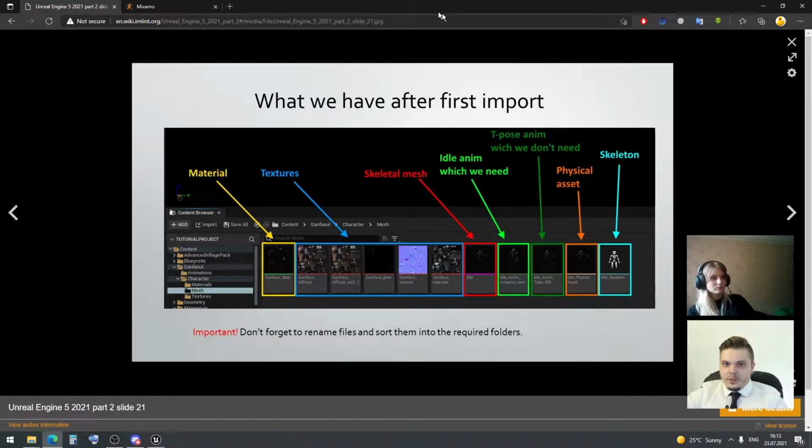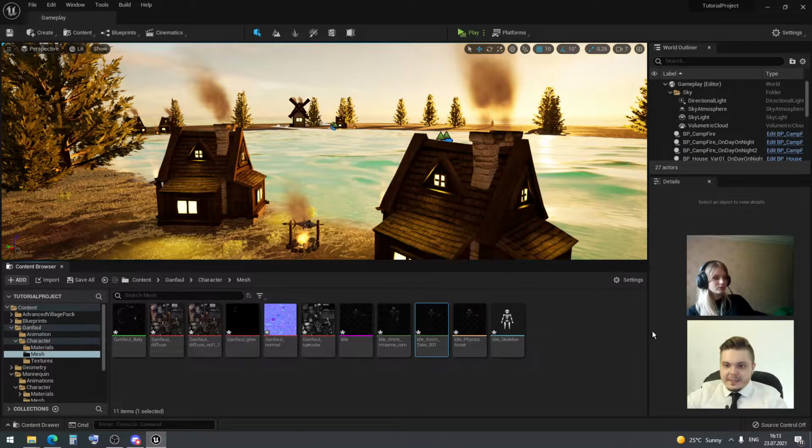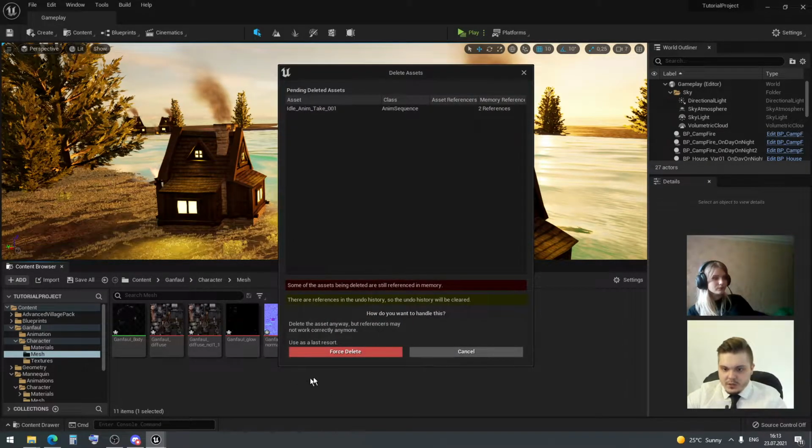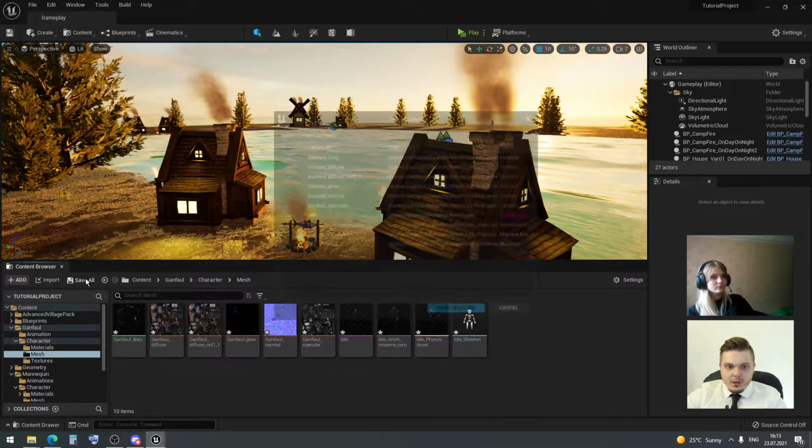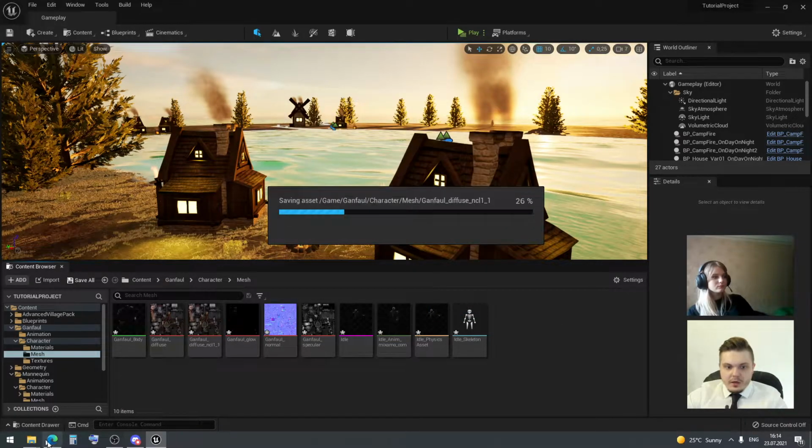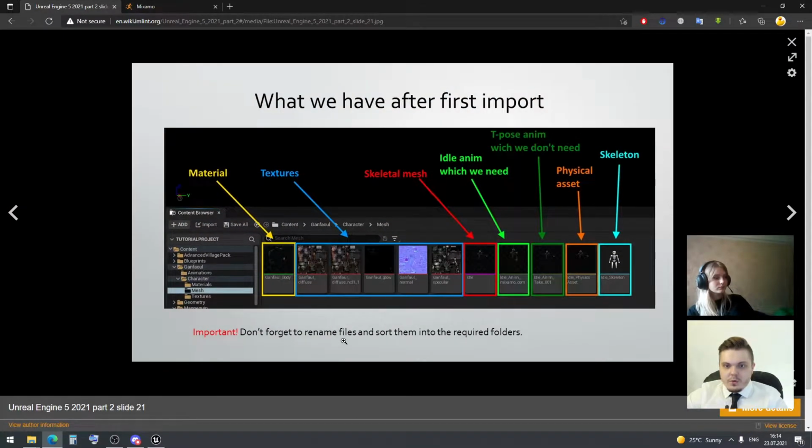So what we need here, first we need to delete this T-pose because we don't need it. I wanna save it. Then we need to rename all of these files to give them correct names and sort them into specific folders.